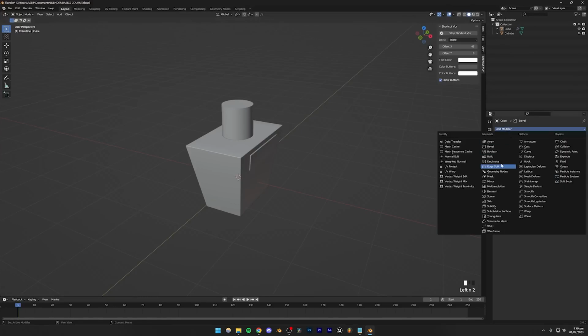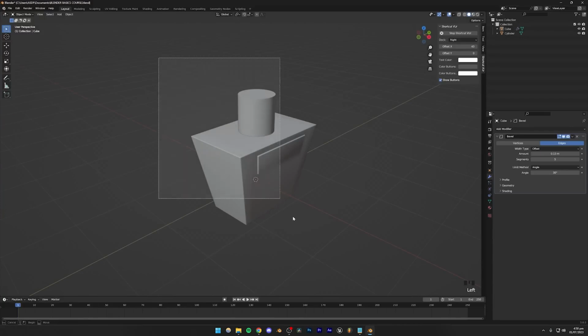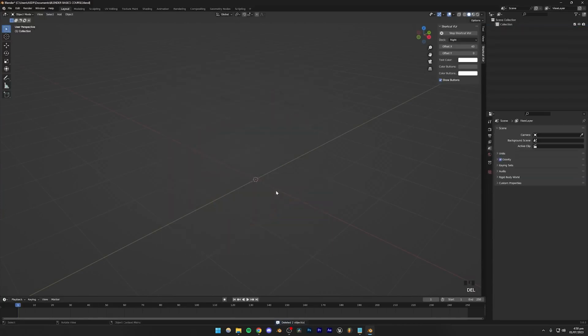And we also have the mirror modifier. We're going to be using some of these modifiers in the future in this project, right? So I'm just going to be selecting the whole object and deleting it. Press Ctrl S on your keyboard, by the way. Just keep saving if you are following along.